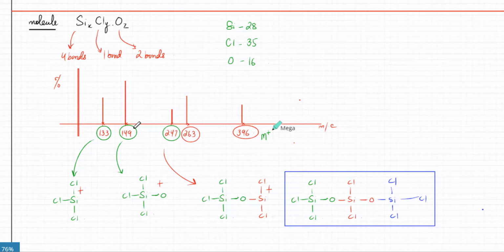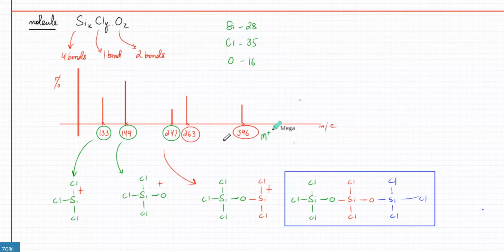Then you have a bigger fragment, that's 149, that's being detected. So that means कि ये जो छोटा fragment है ना, उसमें there must be a 16 added, which is an oxygen. So the 149 fragment is probably going to be this one. Then you have this 247 fragment. That means the difference between 149 and 247 is 98. That means the smaller fragment, if you add 1 silicon and 2 chlorines to it, gives you a fragment that has a mass of 247.